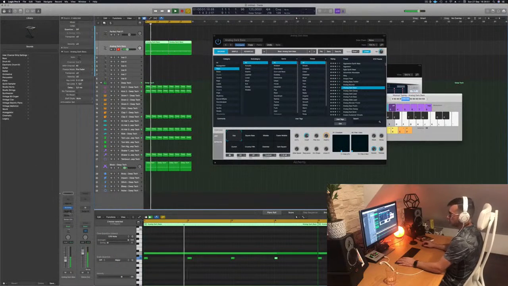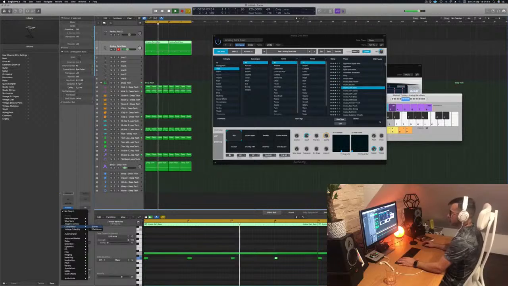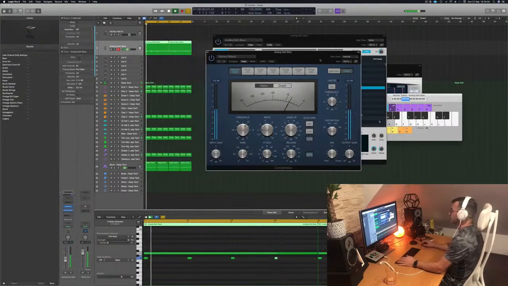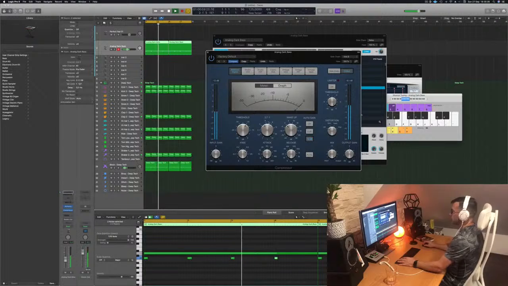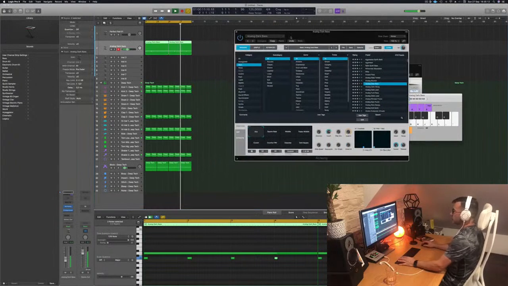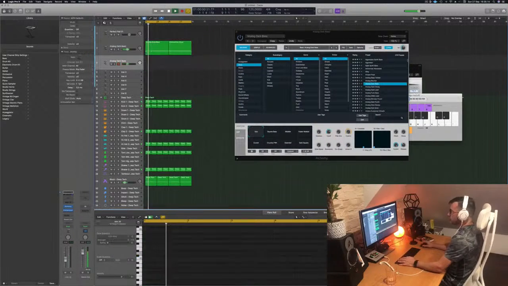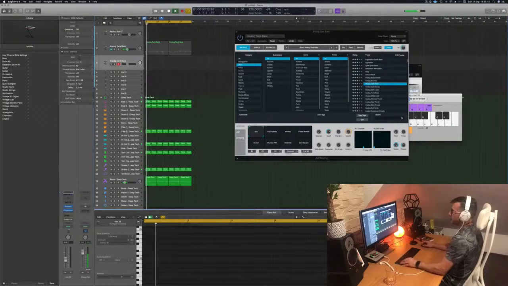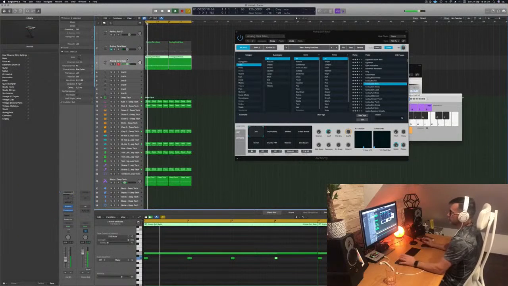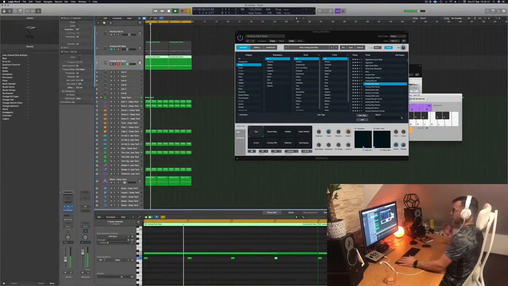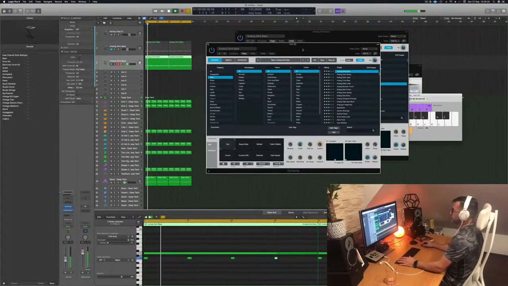Now to sidechain it immediately. Here the compressor. Here I'm going to take the signal from my kick. Do a 4:1 ratio to really push it. I think this is good, but always strive for a bit better, so I'm going to keep it, create another instance of it, and then go play with this one. And if I'm not getting anything with this one, I'm always going to have the other one.